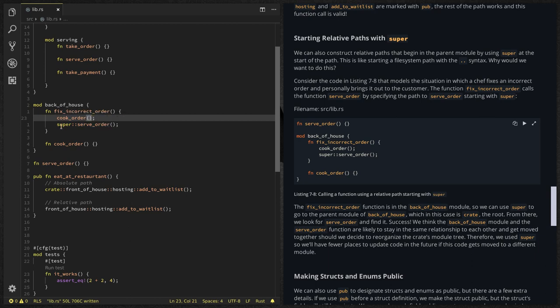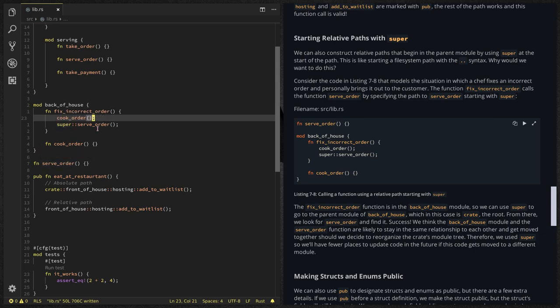So from fix incorrect order, which is in back of house, the shortest way to get to the serve order function from here, remember we're talking about paths, is to say super, which begins a relative path from the parent of the module we are in, which in this case is crate. So we're now out of the back of house module, and we don't have to do anything else because there it is, serve order right there.